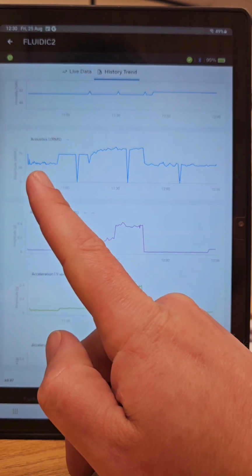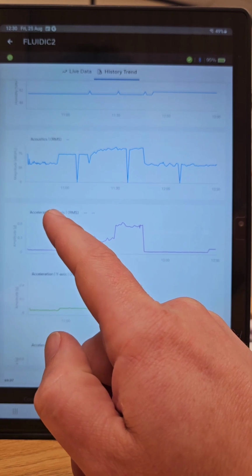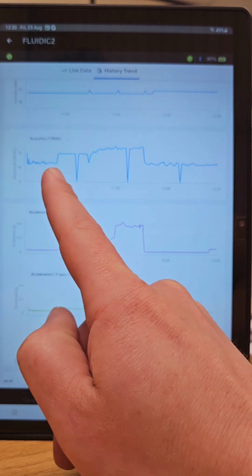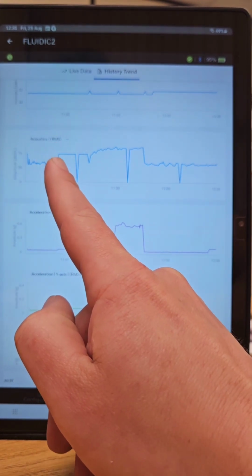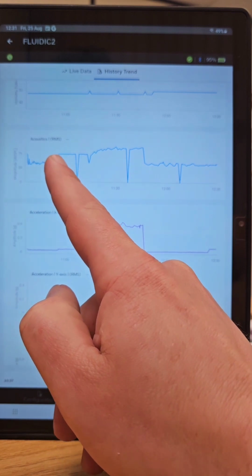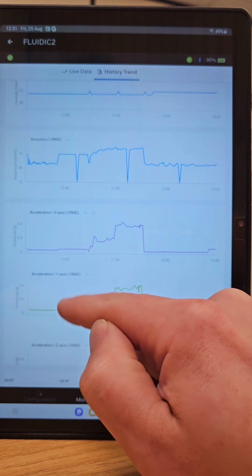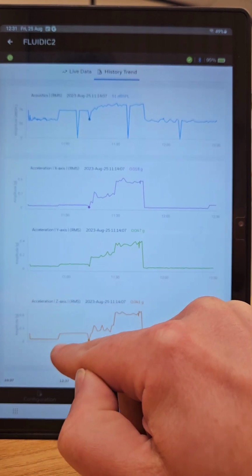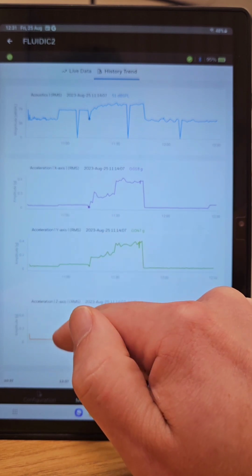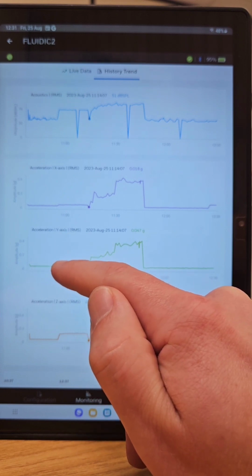So we started off at 10:30. Nothing. The fan didn't go on actually until 10:55. So just before 11, I reckon that might be about there where I've put the fan on. And you can see the acoustics has jumped up from about 40 to 76 decibels. And at about the same time, a very slight change, a bit more on the Z axis, but very slight change in acceleration from the fan being off to the fan being on without an imbalance on it.